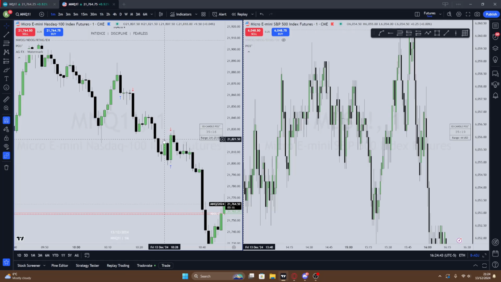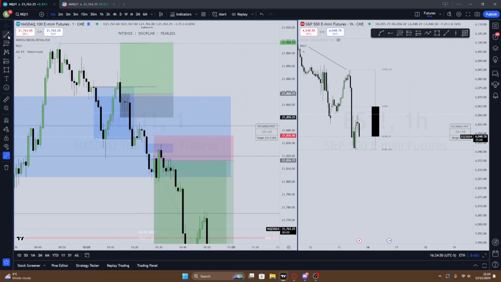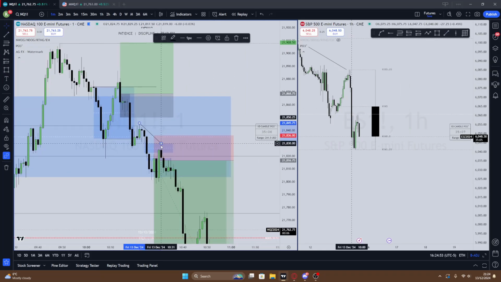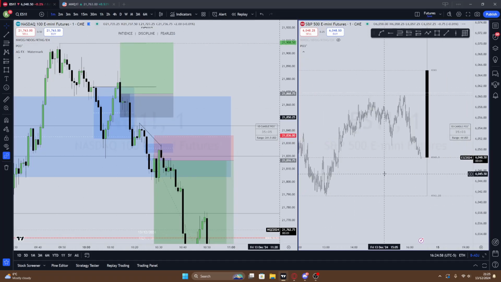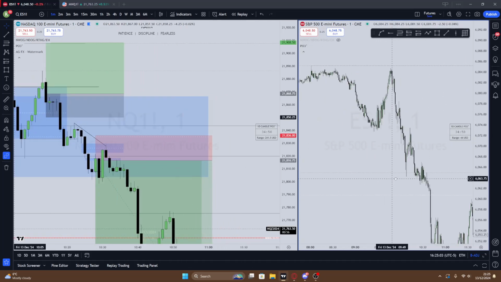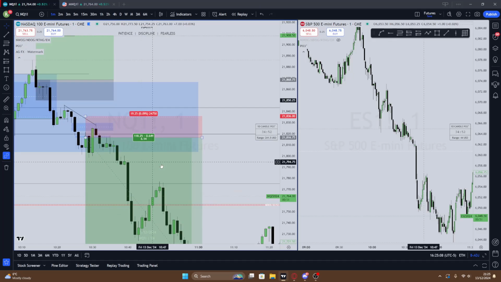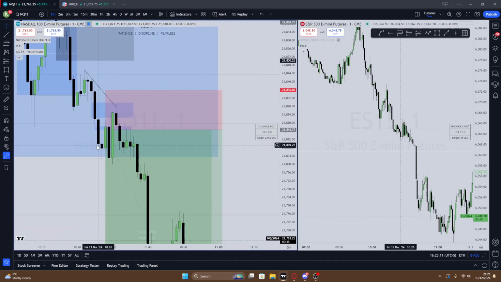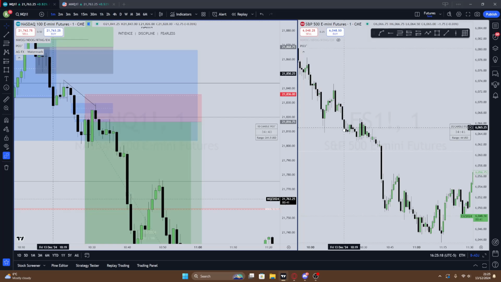Yeah, so stop was at the intermediate time high. Well, I thought it was intermediate time high, it just wasn't, and I was stopped out. There was also SMT at these highs, and that was also a reason why I took it off the first fair value gap instead of this one. I don't mind that entry, and to be fair, this is also an order block, so I really don't mind that entry.